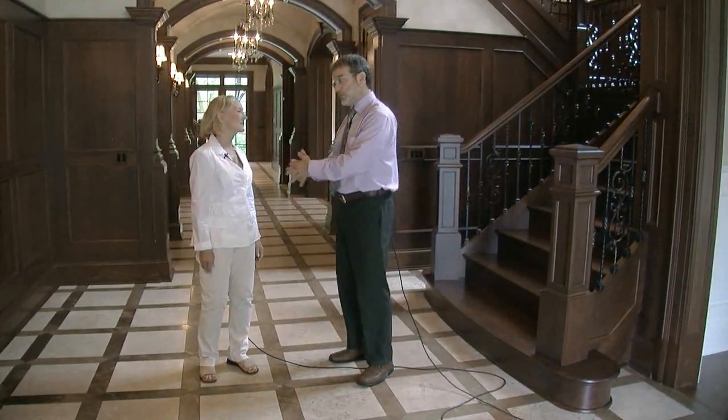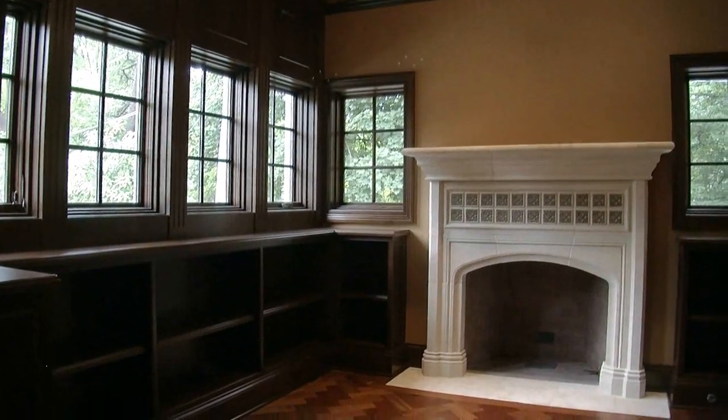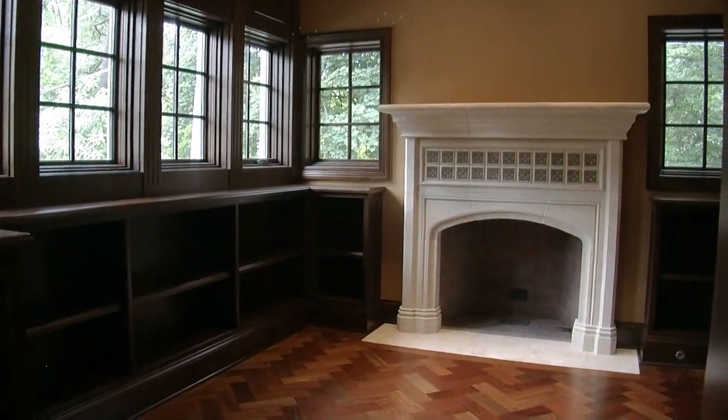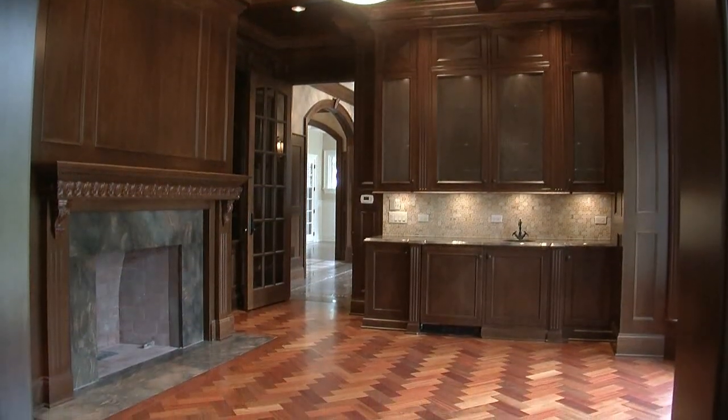And we'll talk about the rear end of the hall soon, but first we should talk about this library, which also looks like it was picked up out of something like a university club. It's a terrific room. It's a unique library. It's a double library. It's a library and a reading room, beautiful cherry floor, rich wainscoting, double fireplaces. And a bar. And a bar.